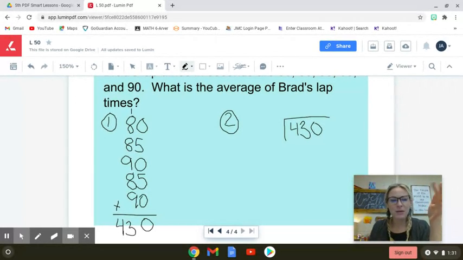So step 2 is when you take your total or take your sum, and we're going to now divide it by how many numbers we had in our story, or how many numbers in our data set. And in this case, we have 1, 2, 3, 4, 5. So now my divisor becomes 5. All right, we need to divide, and that's going to tell us our final answer, his average lap time.